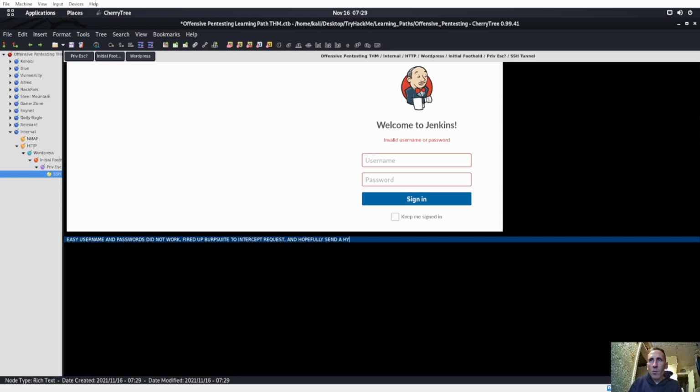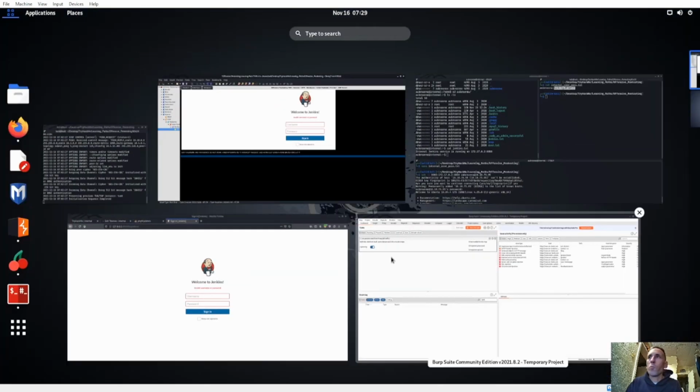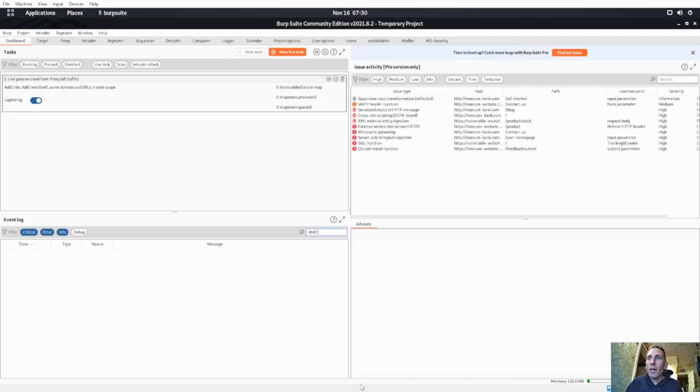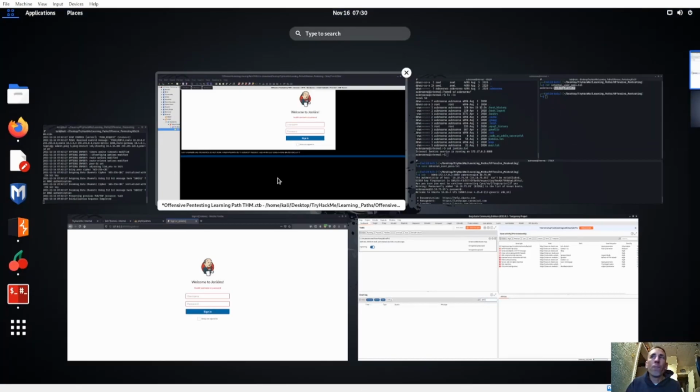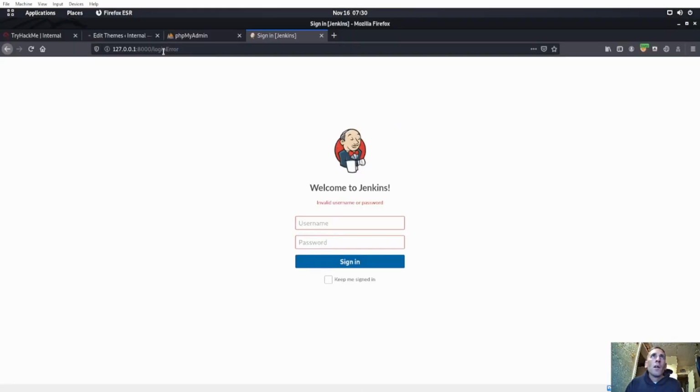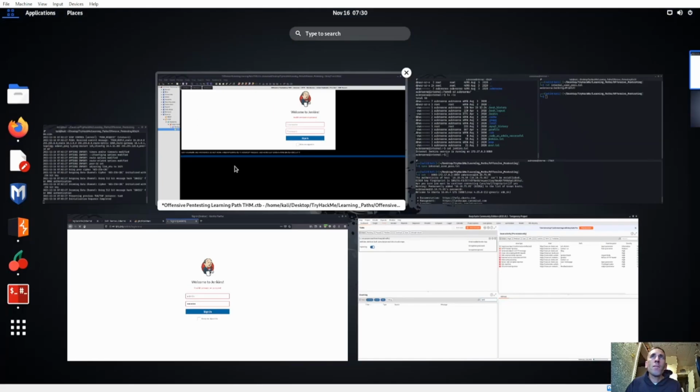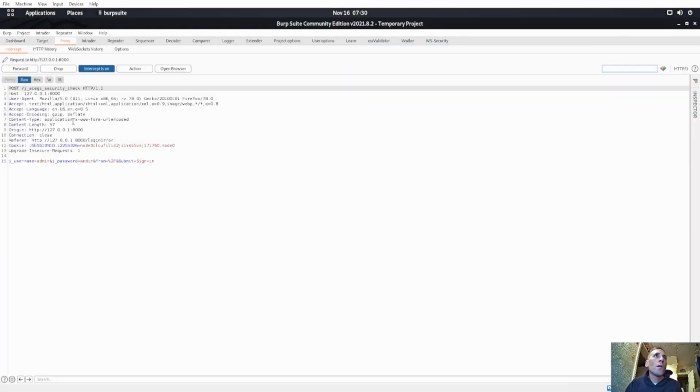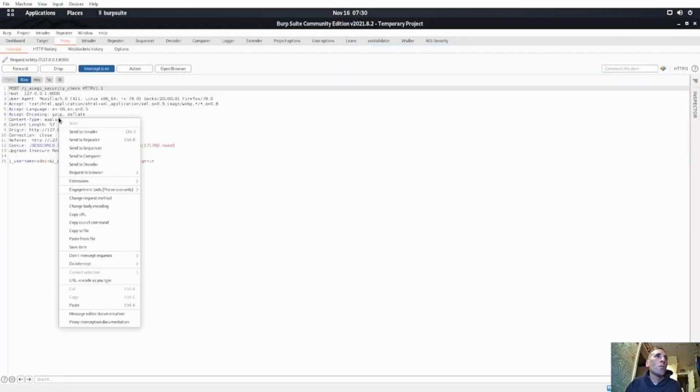send a Hydra brute force at it. Now we could just also use Burp Suite here too. Okay, we could use that, but since we have Community Edition because we're poor, I don't think anyone wants to do that. So go ahead and type in admin again. Okay, that should be intercepted. Boom. Okay, let's go ahead and we are going to.